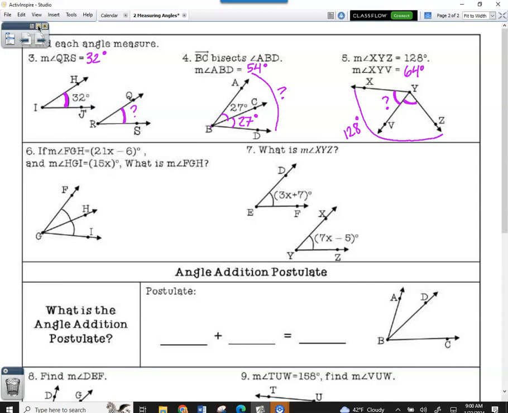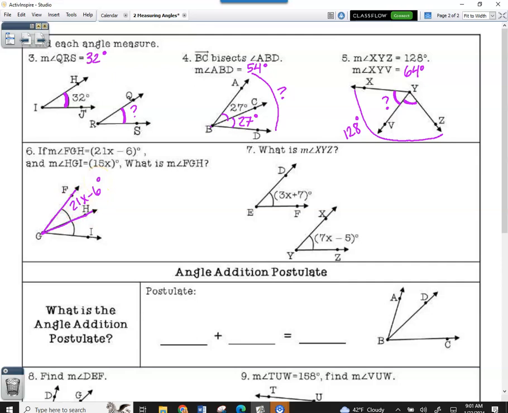This is a lot. When you first read this, you're probably lost when you read it. Label your picture with what they've given you, and then it'll be easier. They're saying the measure of angle FGH is 21x minus 6. FGH, careful. So that's actually from here to here, right? So find the slice of pizza, like this would be this expression right here. So 21x minus 6 degrees.